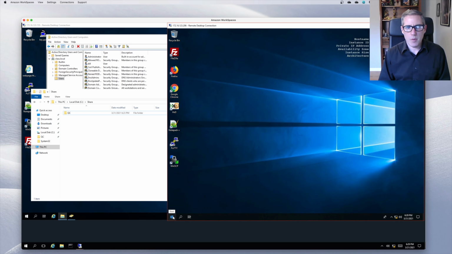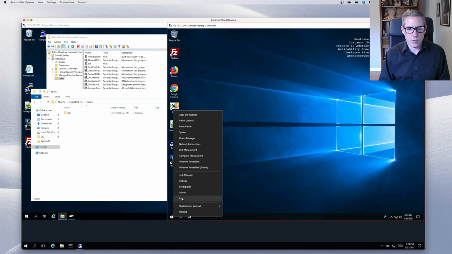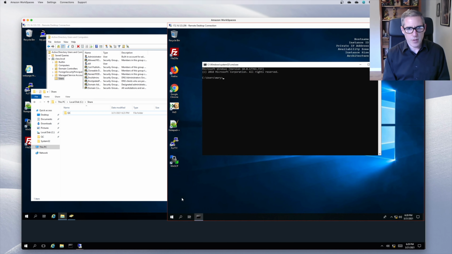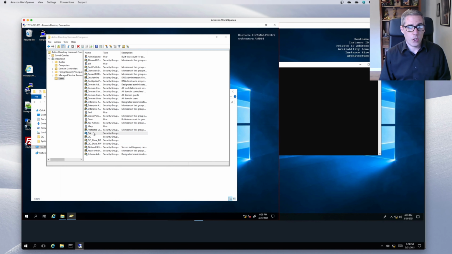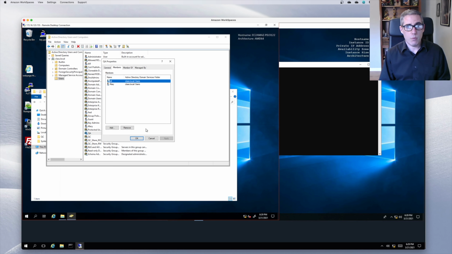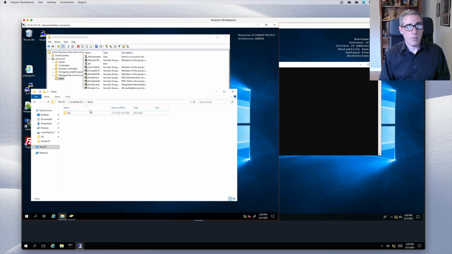Okay, so I'm logged in as Mary, and if I go to my command prompt, I can show you, it says right there, whoami is Mary in the class domain. And Mary is a member of QA. And we saw earlier that Mary gets permissions to the QC directory through that QC share read only.